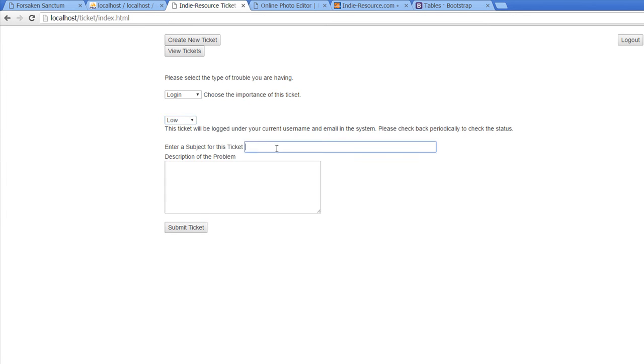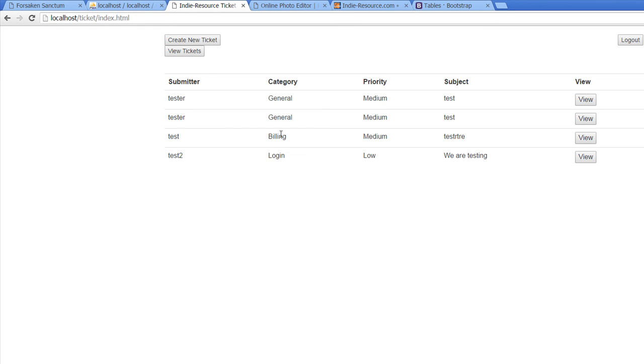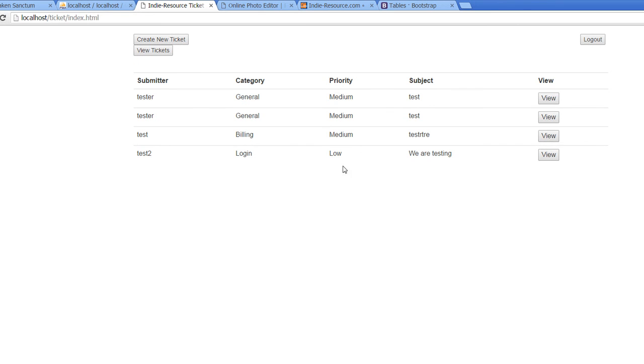So you enter a subject of the ticket. We are testing. This is for the video. And we submit the ticket, and the ticket will go. Then you can come in and view the tickets. You can see I was goofing around and put some other stuff in here, but you can actually view. And currently, the one thing that'll come up in a video I'm fixing to put out is, right now I'm just testing, so that's ID 9.